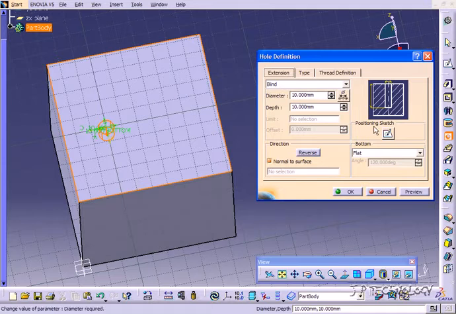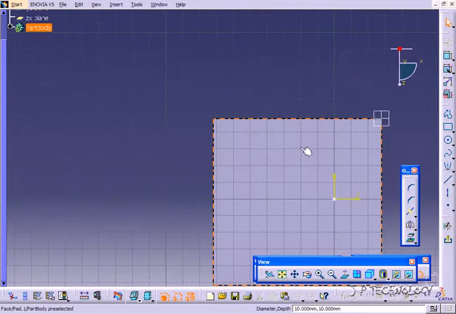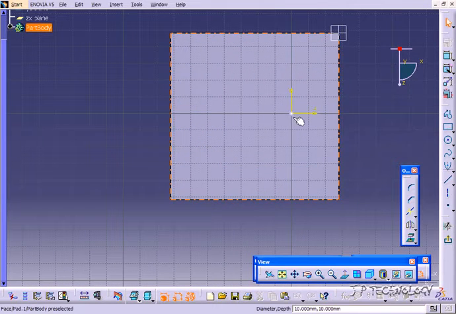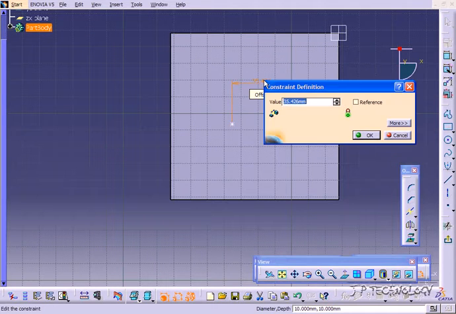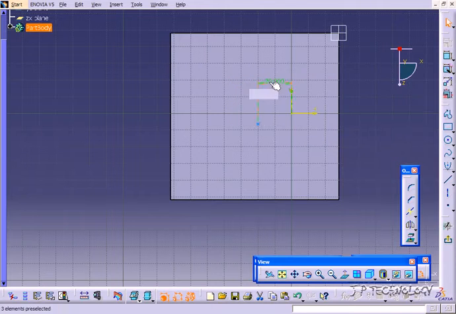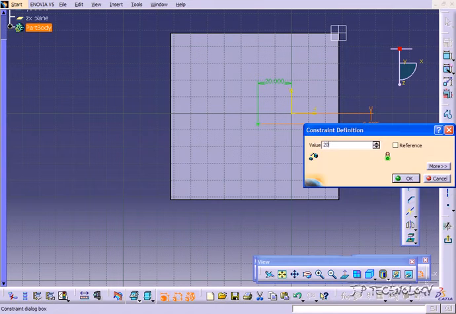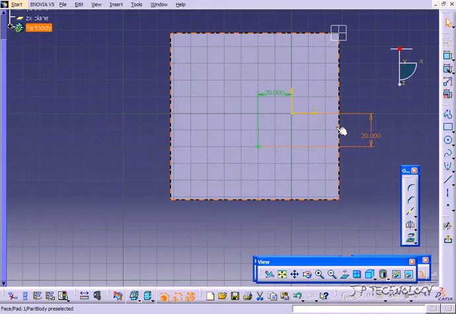Now if you need to change it, you have to go to positioning sketch. So click on the positioning sketch, and now you're able to change the hole position. So this point here is the hole position, so I can just grab it and throw it anywhere I want. Now you can also dimension it, so let's throw a dimension on it. From there to there, we'll call it 20, and from there to there, we'll make it 20 also. So you're able to position and really fine-tune where your hole is going to be so you can locate it.